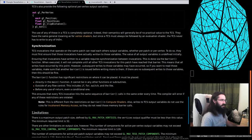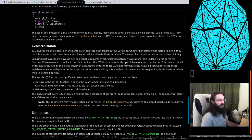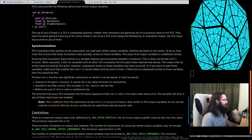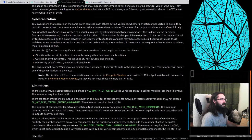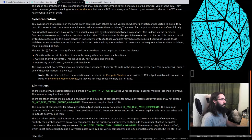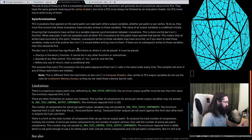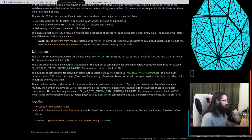This is some details, but let's say generally of no practical value. It's modifying vertices there. You're going to be doing this with the tessellated stuff anyway, so why bother? And then we get into synchronization. Whew, okay. This is already mentioning barriers, which means I'm not going to worry about that for now. It's going to be more than we need.